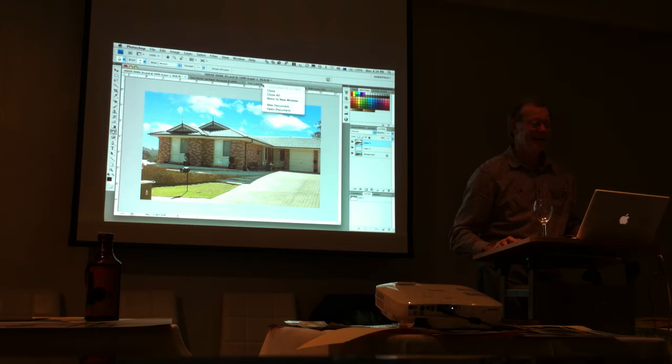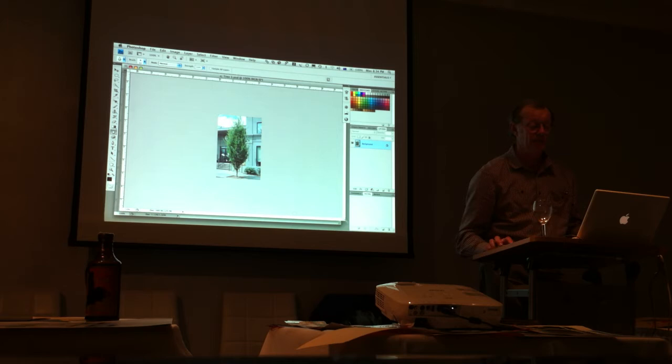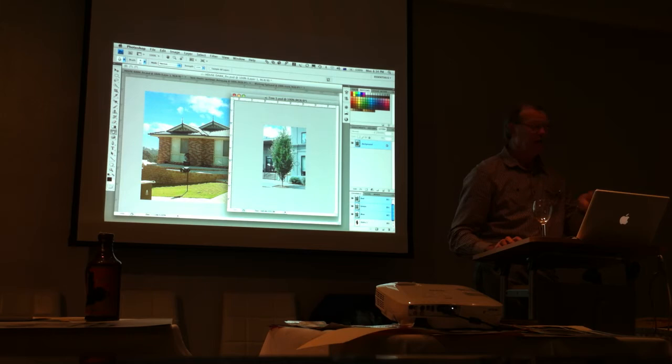We'll take a tree. This is how architects can use this program. This is something for everyone. I've actually set this up a little bit myself. I've made a mask for it, so I can use that mask to make a selection of that tree. I'm going to put that tree in a new house, and I don't know what it looks like. I want to make it a little bit more presentable, so I'm just going to put some trees in it.